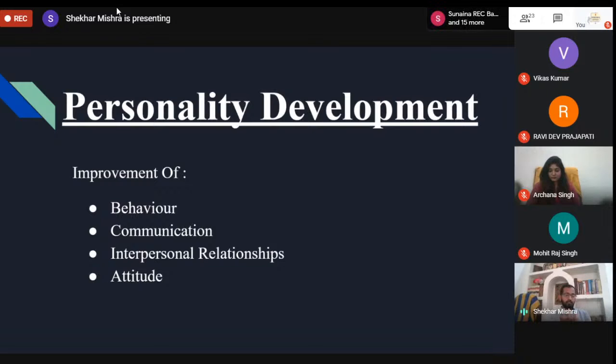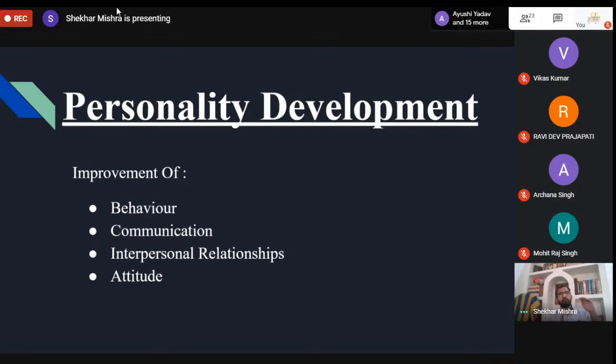And your attitude, whether you have a positive or negative attitude, whether you are excited for something or full of negativity, these things determine your personality. If you have humble, polite behavior, if you are good at communication, if you are good at maintaining relationships with your colleagues in professional life, or you are joyous and excited, then all these things make a good personality. You will be considered as having a very good personality, and it can be helpful for you in professional life or anything you are doing.